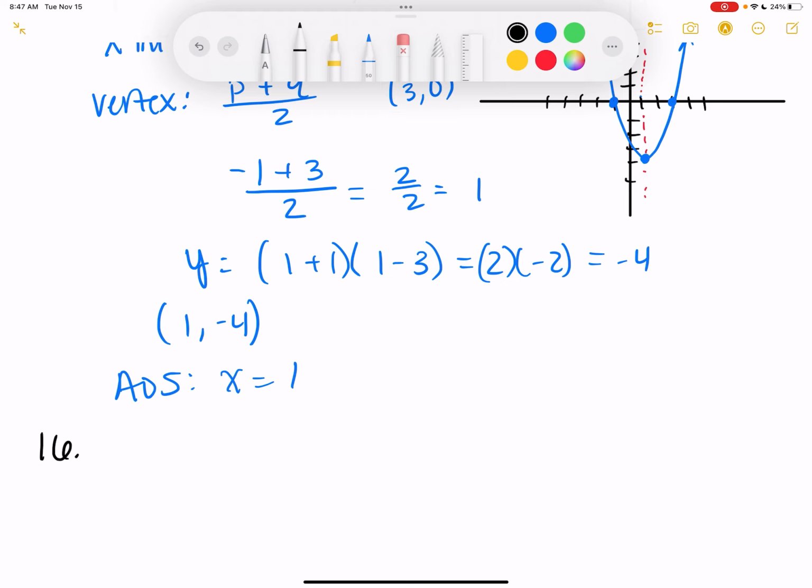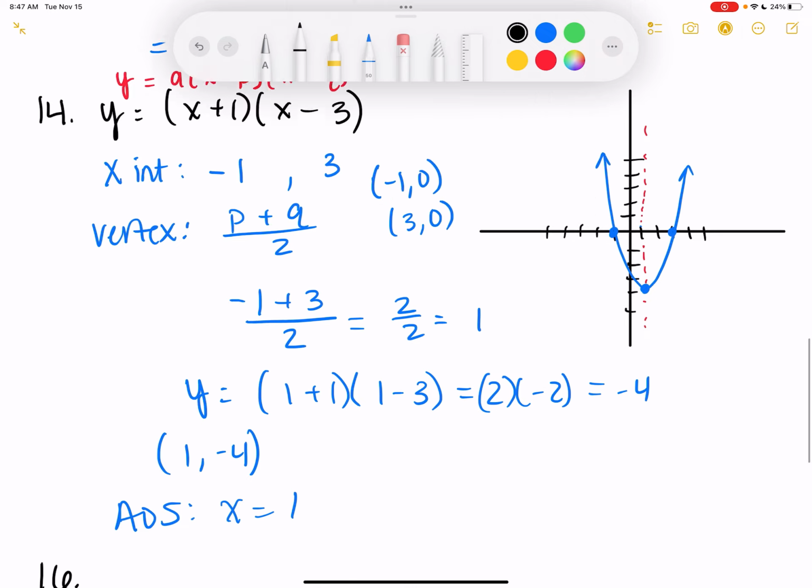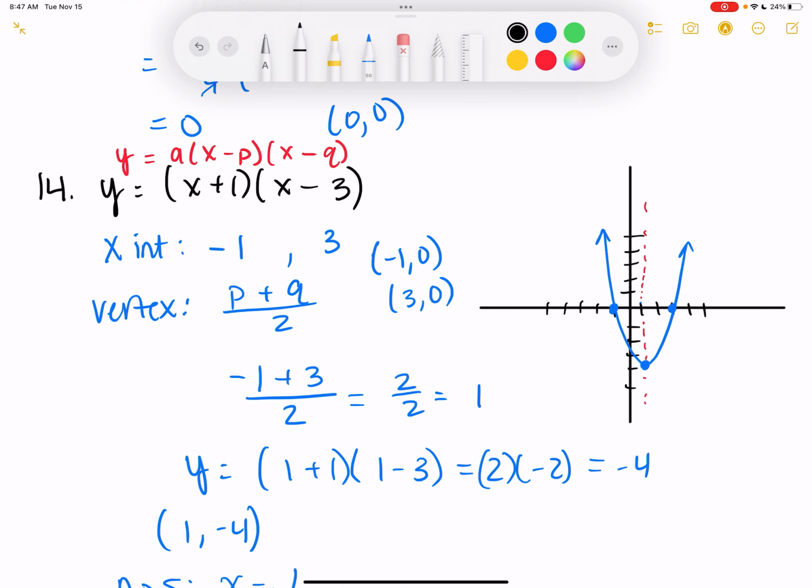And the other thing is, let's say that you are really struggling with intercept form. What you can do is FOIL this and get it in standard form and then proceed. However, it wants the x-intercepts, so you're going to have to find them more manually. Or if you wanted to check that you did it right, you could graph it side by side and make sure it works.